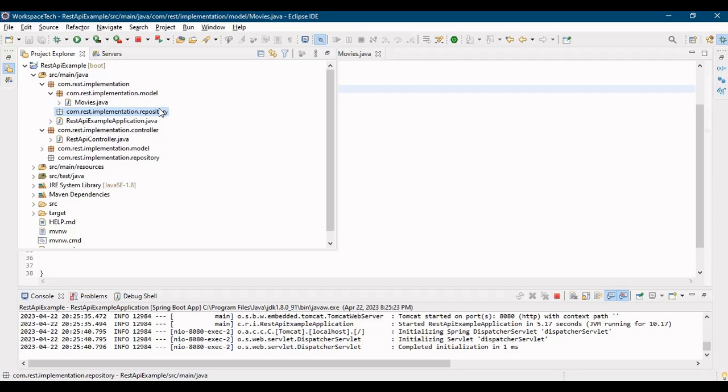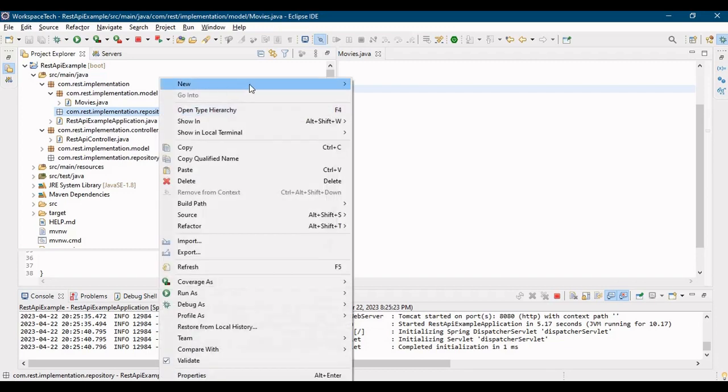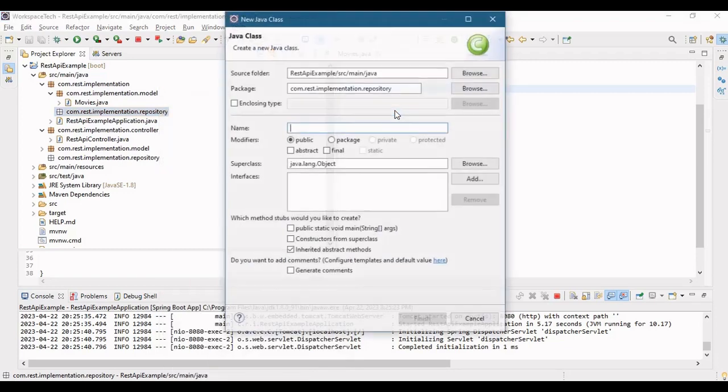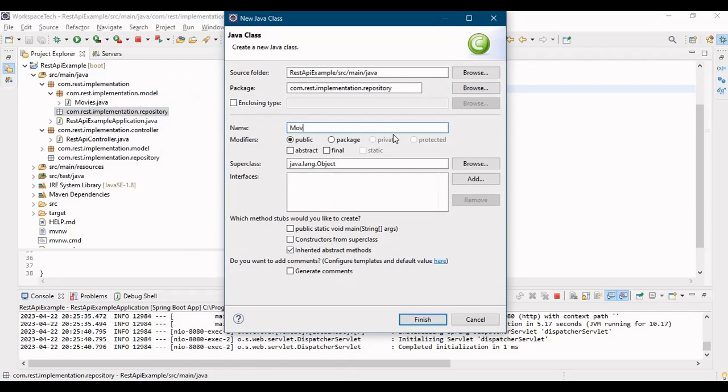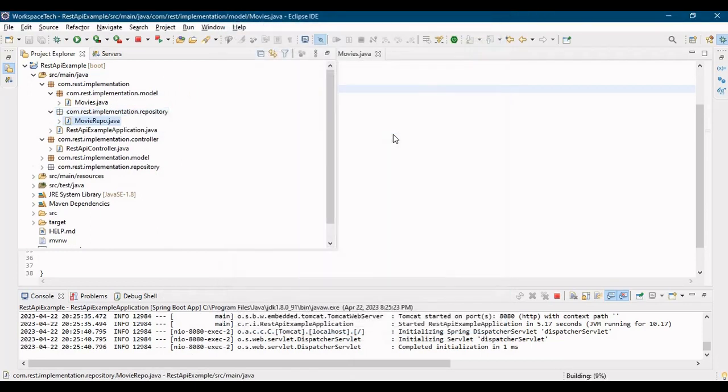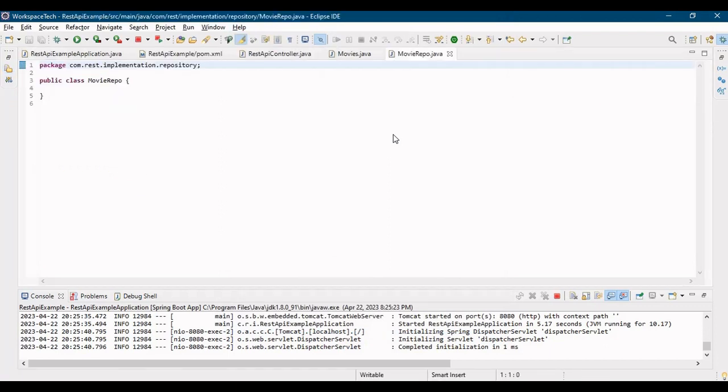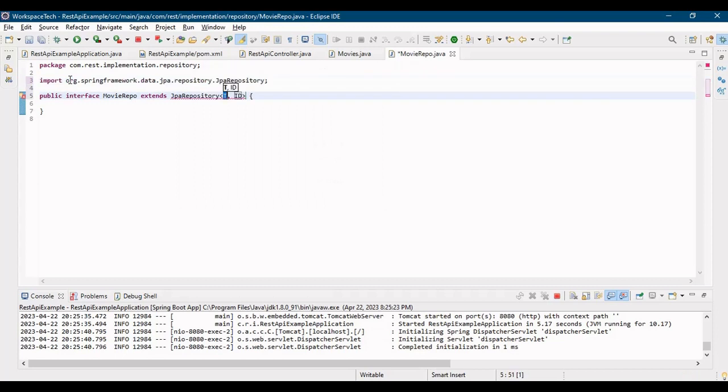So we need a repository package here, and we'll define a repository class. Let me say MovieRepo. So this is my MovieRepo. Okay, I have defined this as a class, but I need it as an interface, and let's say it extends JpaRepository.